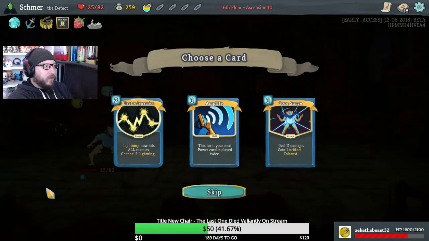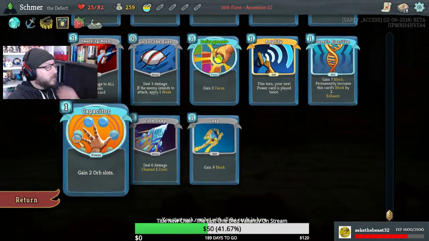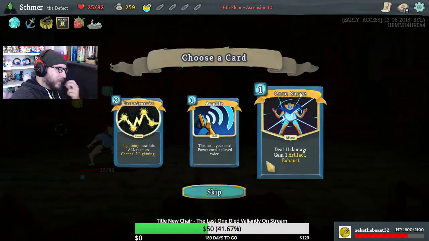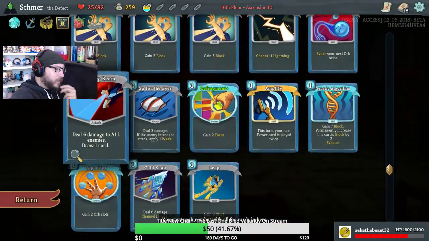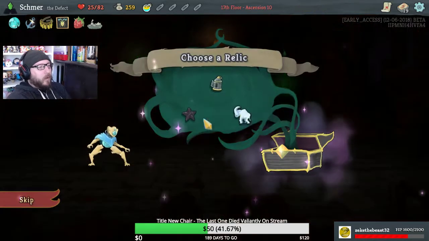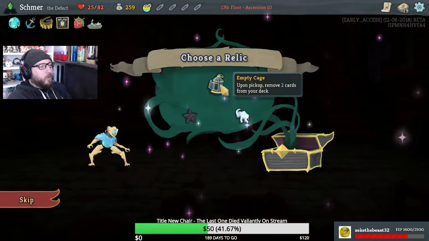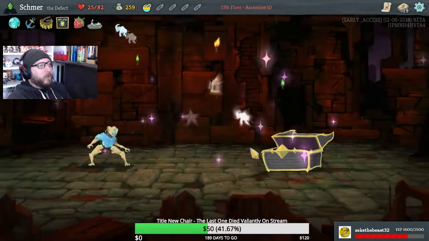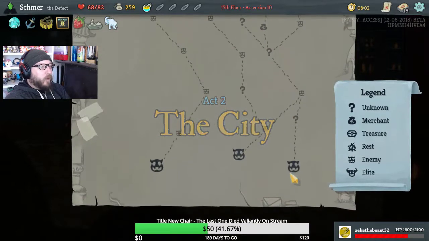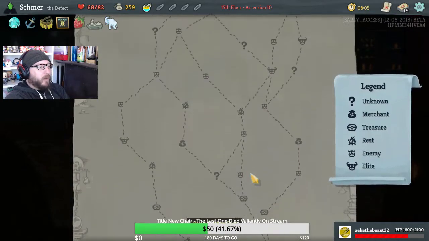I do like the idea of Electrodynamics. I also like Core Surge a lot, because if we can get a Bias Cognition, and it's not like Core Surge is useless without it. More powers would be nice. I'm going to take Electro. Remove 2 cards. We have Potion Belt, so let's take White Beast Statue. Alright, we can always get Ancient Potions if we get a Bias Cognition.